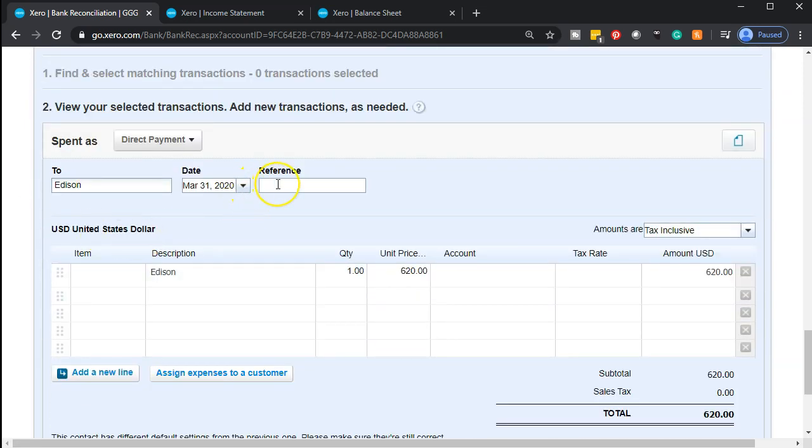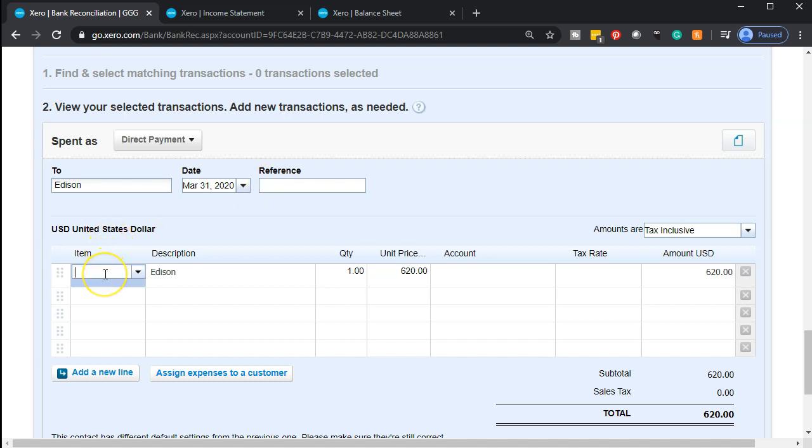And it's going to be as of the 31st. Remember, that's not when we actually wrote the check. That's simply when it cleared the bank. We probably wrote it or we created it sometime before that. If it was a check, it could have been a while before that because it takes time to clear and enter and clear. If it was an electronic transfer, it's probably pretty close, within like 3 days.